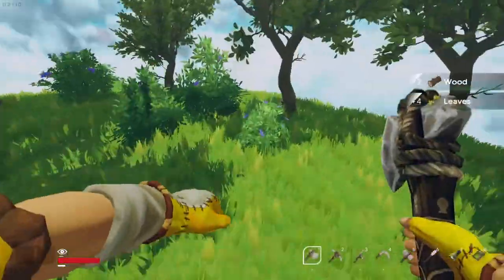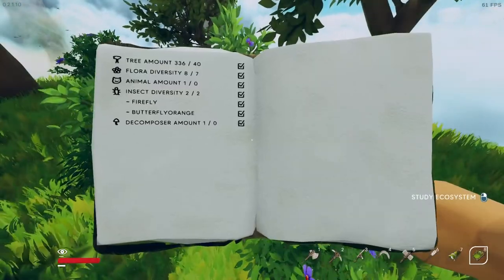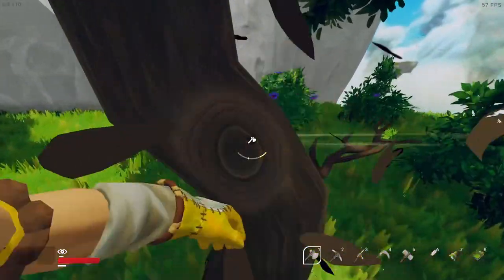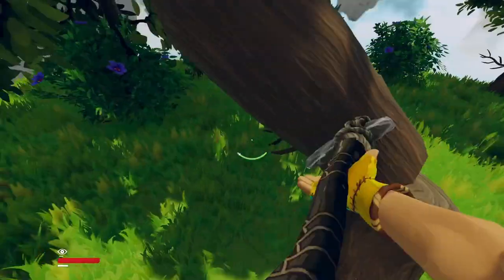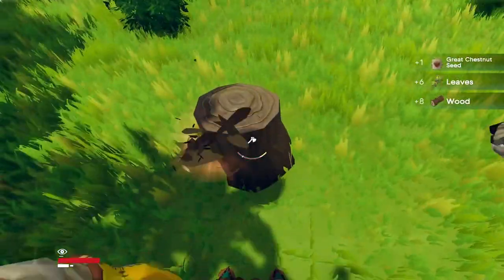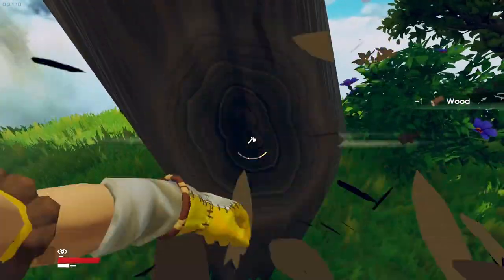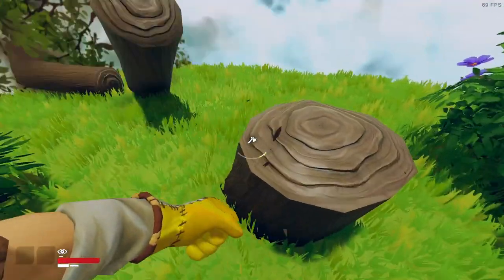Good stuff. Oh, wait, let's look at this island. How does it look? 336 out of 40. Okay, so we can go to town in here. Okay. Good stuff. Let me collect some wood. I'll see you guys back in a minute.